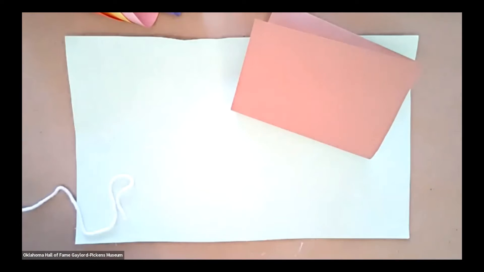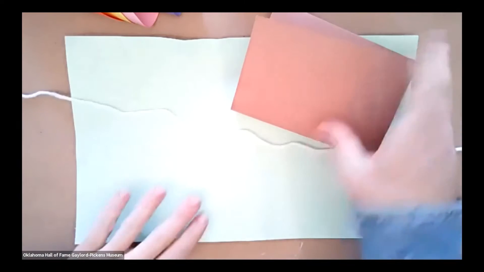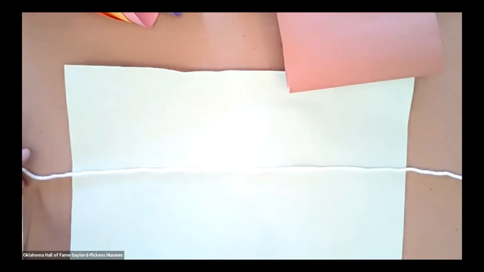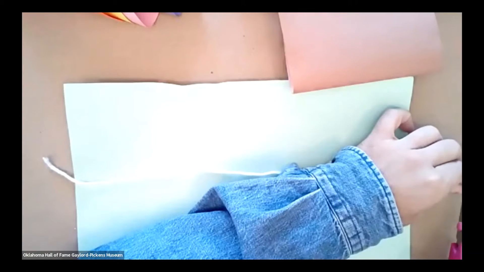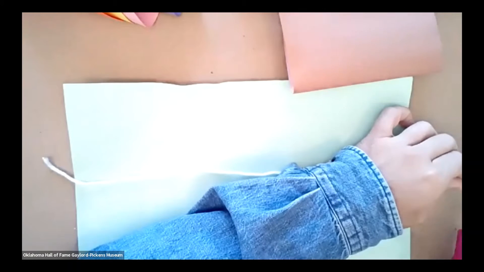So our first step, I have a knot in my yarn. So my first step is going to be to untie that. But while I do that, our first step, once I get this yarn untangled, I'm going to take this and I'm going to put it right down the middle of my sheet of paper, just like this. And I'm going to cut off the excess parts I don't need. Sometimes yarn doesn't like to cut very evenly.